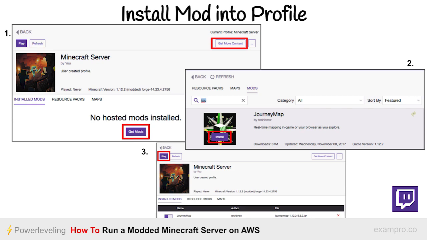Now, depending on what mods you select here and the number that you're trying to install, it's very possible some of these may conflict with each other and cause it to break the game. So in this case, Twitch actually gives us a great option to load up the standard game with our mods, so we can quickly test to make sure everything is loading up okay and working before we proceed. You may need to do this a few times until you have a working local version of the game that includes all your mods without any conflicts.